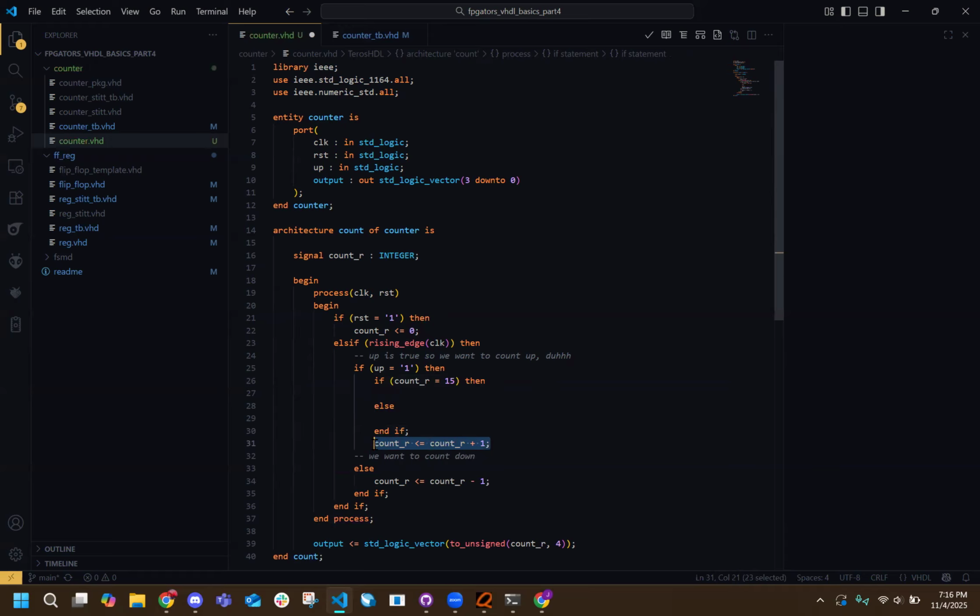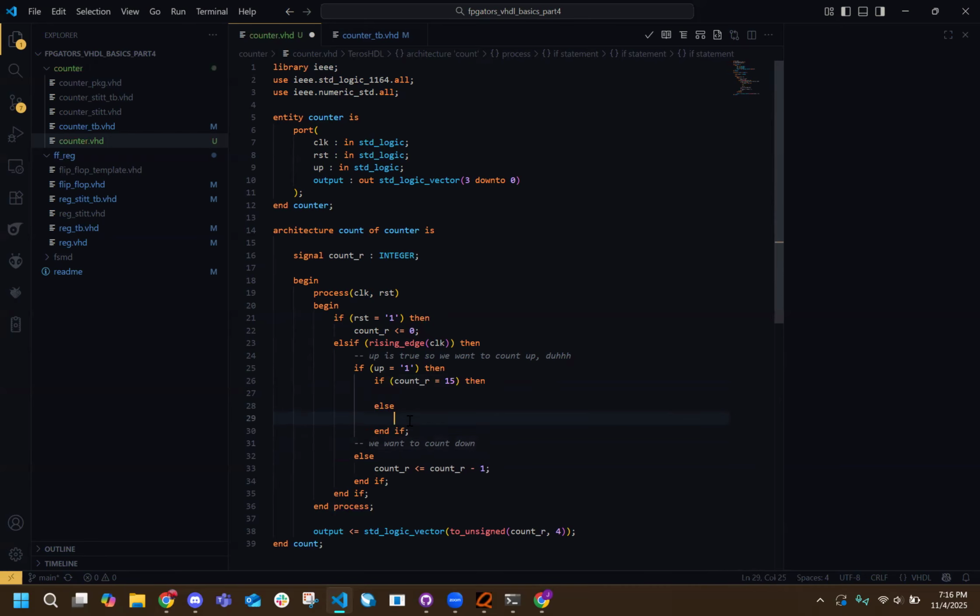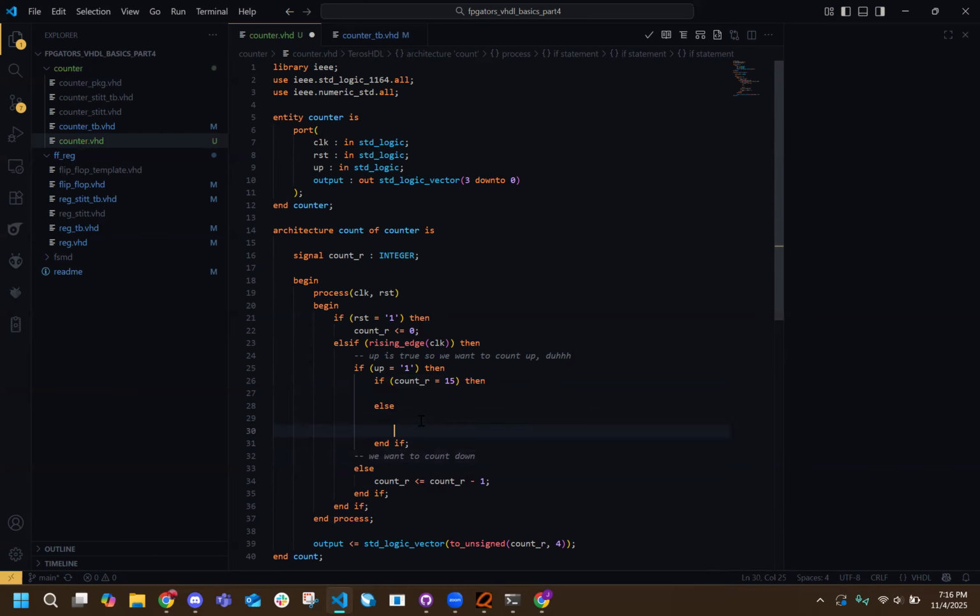So I want to increment regardless, but if we get to that max value, I just want to set our count R to 0, right? So we hit our max value, the next value will then be 0.